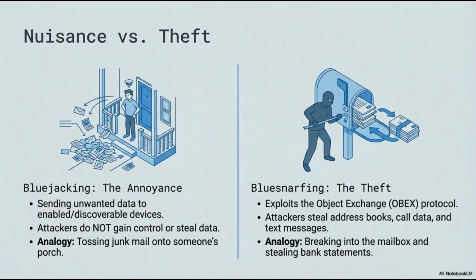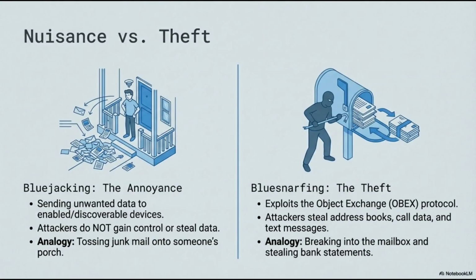Exactly. But then we have bluesnarfing. This is the actual theft. This is someone breaking into your physical mailbox and stealing your bank statements. They pull address books, call data, text messages. The underlying technical mechanism is what you really need to remember for the exam here. Bluesnarfing exploits a specific protocol called Object Exchange, or OBEX. OBEX is the keyword you absolutely must associate with bluesnarfing. It was originally designed just to make it easy to swap digital business cards or files between devices.